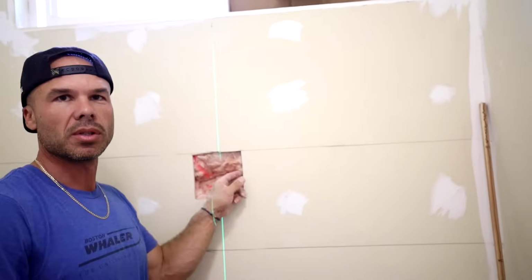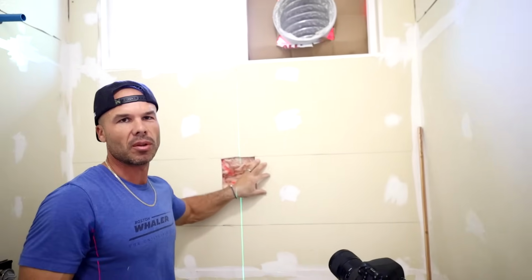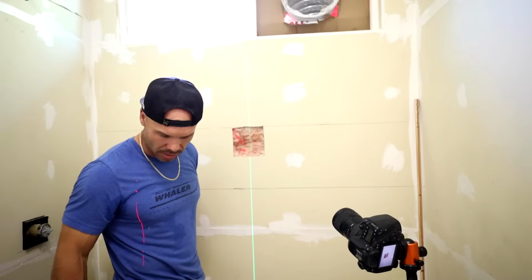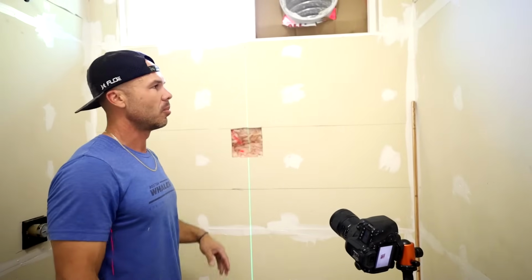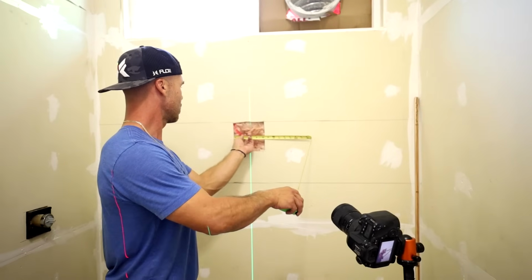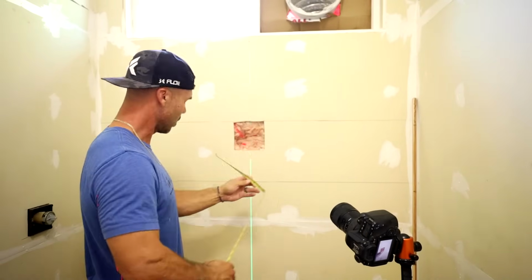So again, if this was Go Board or Wedi Board or something with fiberglass in it, I would have cut that and I would have got all itchy and it sucks. But another plus, no fiberglass in this board. Okay, so I'm at 5 1/4.